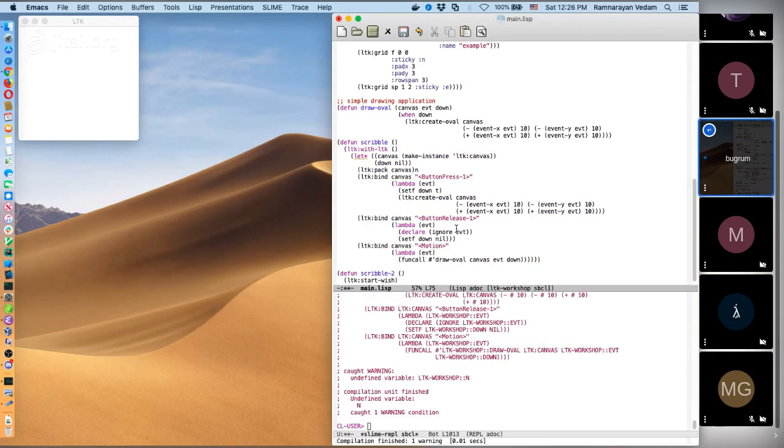In the LTK workshop, what is the configuration key that you need to use in order to set the title of a top level? WM-title. So there's a bunch of window manager functions that you can use to actually specify the title of the window. For example, you can minimize the top level, you could maximize it, you could provide a min size and a max size to the top level of a window.